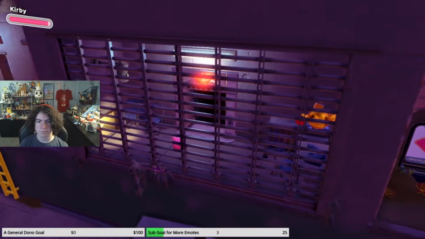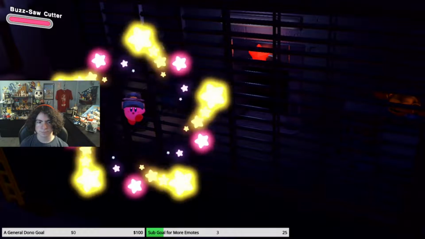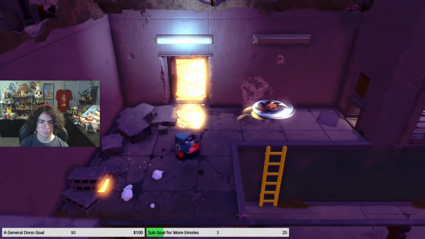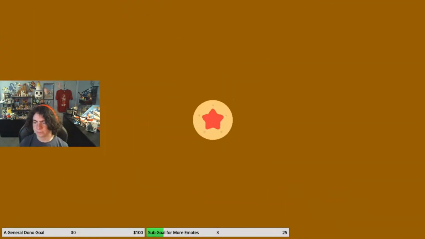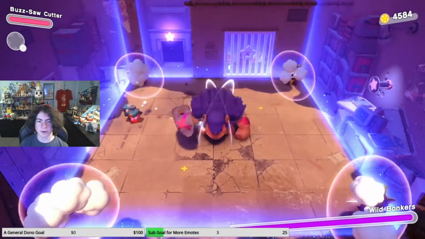Ow. Oh, wait, my ability. Stop it. Okay, so there's a secret door there. And there's a Waddle Dee on the other side of this wall. Ah, wild bunkies!